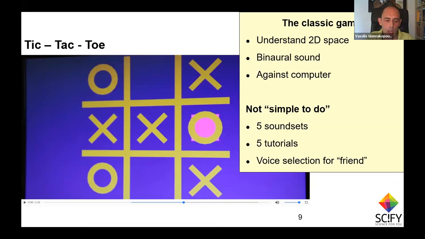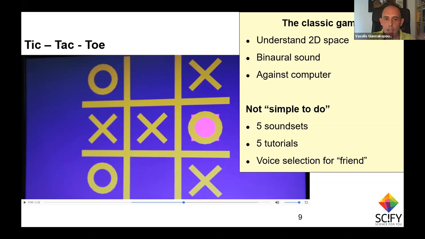Our initial idea is to help blind people work on two-dimensional space. We used a special sound called binaural sound from the Ionian University. Binaural sound is pseudo 3D sound, let's say. If you could not see me and you listened to my voice in an actual room, you would understand where I am from where you hear my voice. So binaural sound imitates this perception, so you could understand where your sound is.